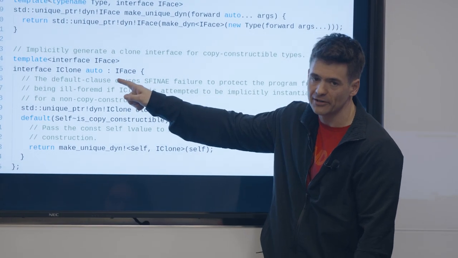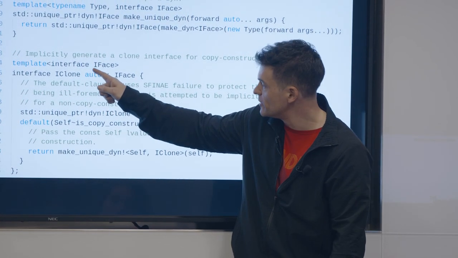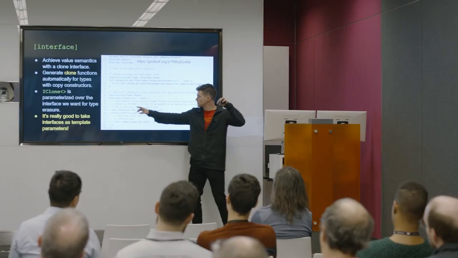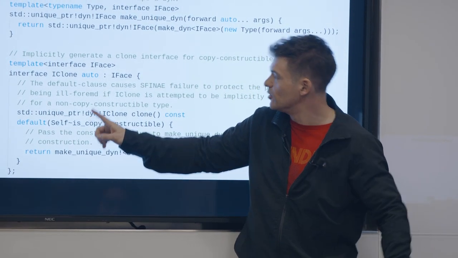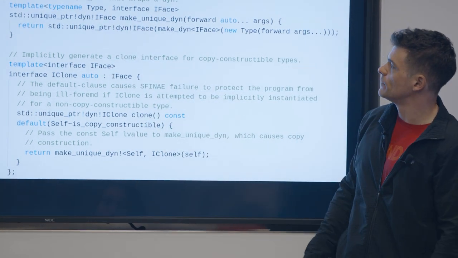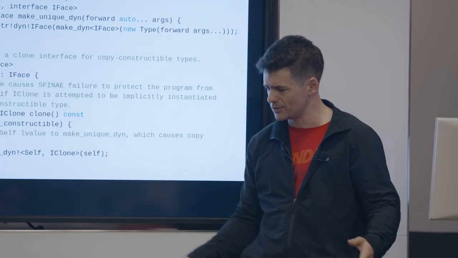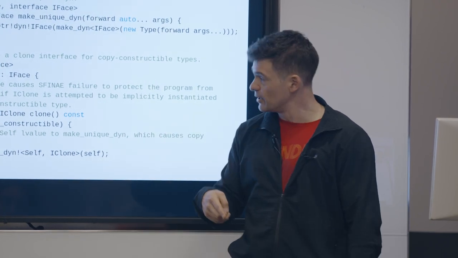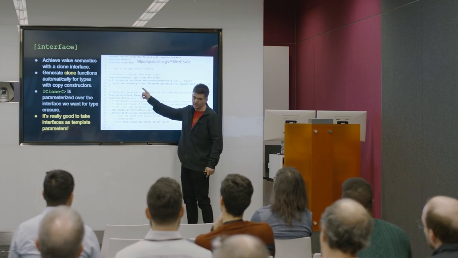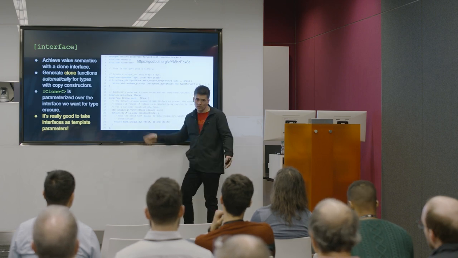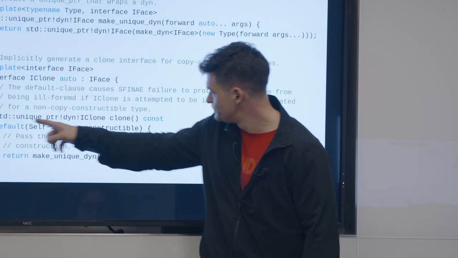And I want to have it inherit the interface that I parameterize over. This is an interface template, and I'm specializing over another interface. This is the interface you want, and this is the clone that will derive it. So this interface clone derives iface. And it returns a std unique pointer, normal std unique pointer, specialized on dyn. Oh, I should explain. These bangs right here, this is the new template brackets, where the less than, greater than template brackets are super ambiguous. You have to disambiguate all the time. So I took something from D, which is an exclamation mark with the brackets, or just the exclamation mark, and then the next token is the argument. So this is a single argument. And since most templates are specialized over a single argument, you can just chain them up. So this std unique pointer over dyn over iClone, this is the type that gets returned from clone.